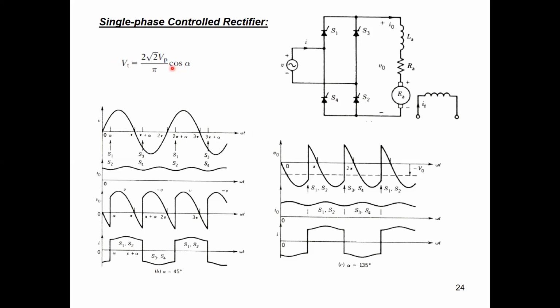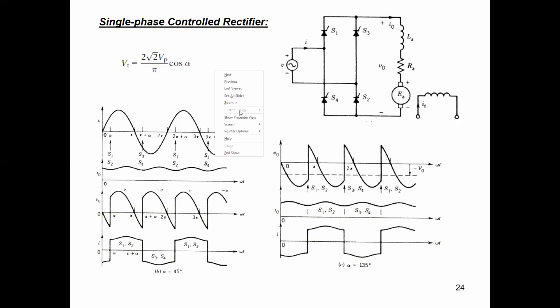As you can see, it depends on the cosine alpha. You know, cosine alpha is positive between 0 to 90 degrees. So if alpha is varied from 0 to 90 degrees, we will have control of the voltage in positive sign. And if alpha increased more than 90 degrees, it means the polarity of Vt will be negative, and this represents the regenerative braking mode. So for all values of alpha from 0 to 90, the operation here will be in motoring mode.